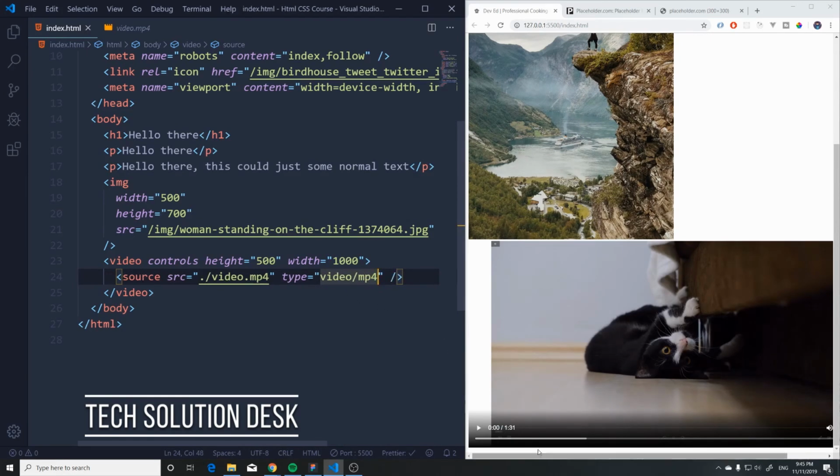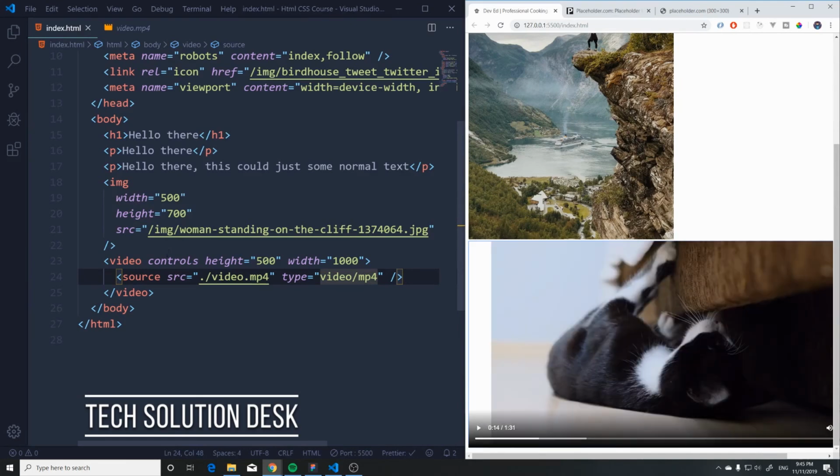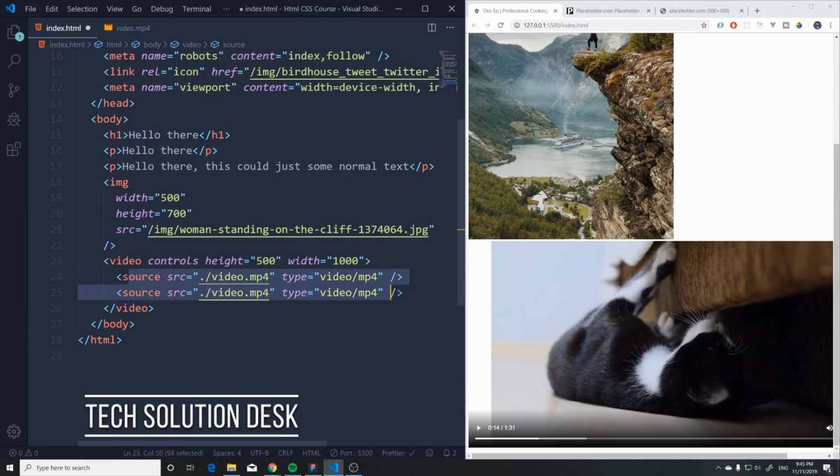So what's the deal with this? Well, it's generally kind of the same thing, but the MP4 might not be supported. So what you can do is add multiple sources here, and the one that's supported is going to play. So you can add multiple formats of your video just in case it's not going to work. But generally, you can be fine just using the video here without the source. And the most common supported video formats are MP4, WebM, and OGG. So as long as you use those, you're probably going to be fine.